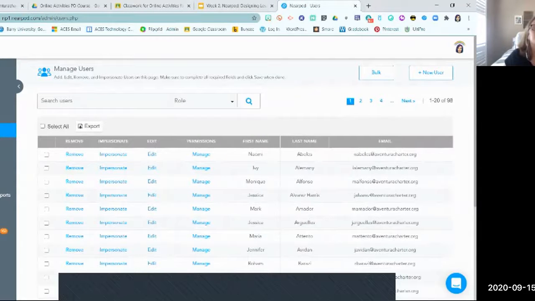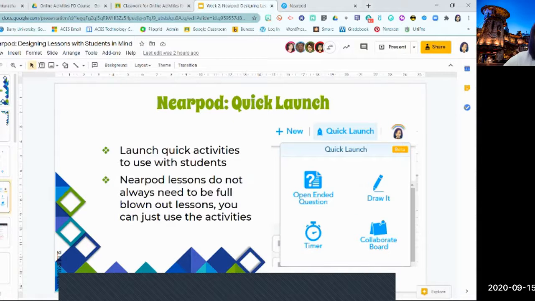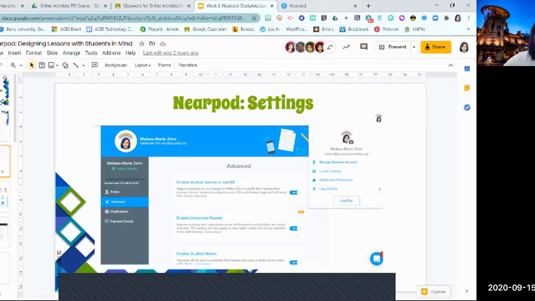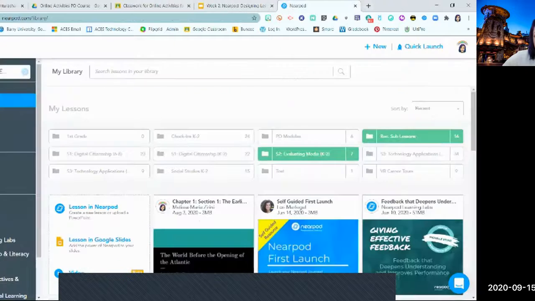No problem. Okay. So let's go back to those settings. Just make sure that you take a look at your settings to make sure you have them toggled correctly, so that you're really optimizing your Nearpod lessons. Something else within the Nearpod dashboard is the quick launch feature.